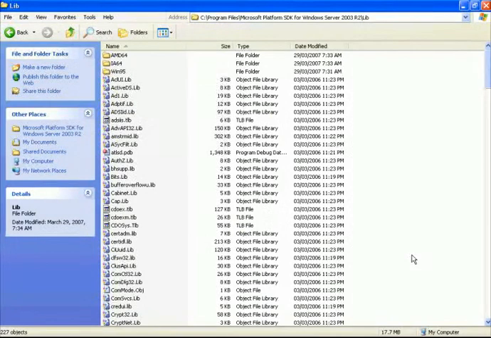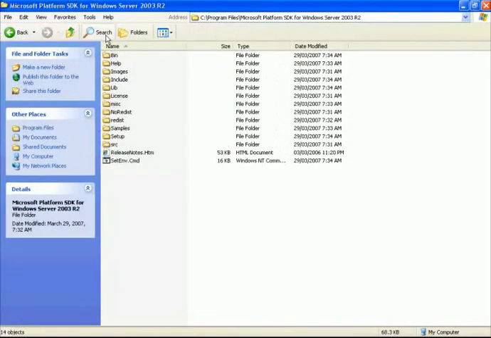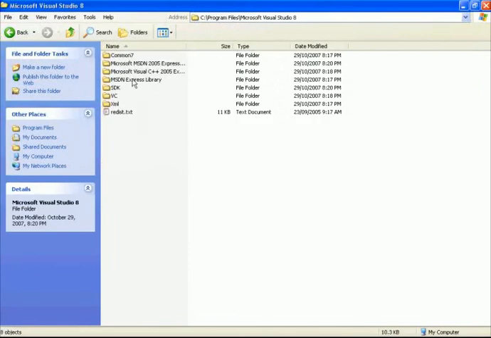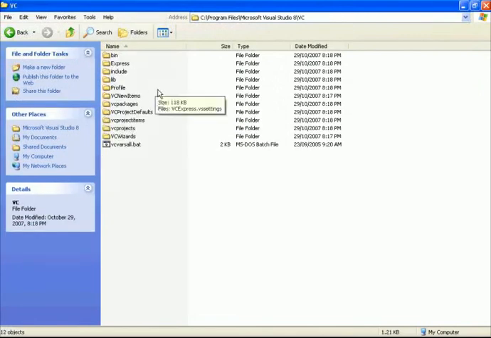Okay, we're almost done. There's only two more things left to do. If we go back inside of the Visual Studio 2005 Express folder where you've installed the software, underneath the VC folder, you'll find a VC project defaults.